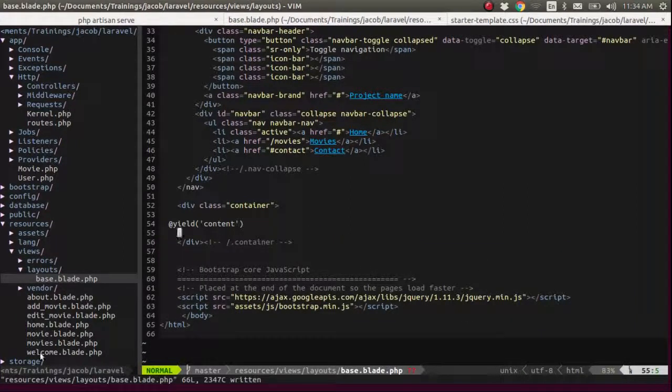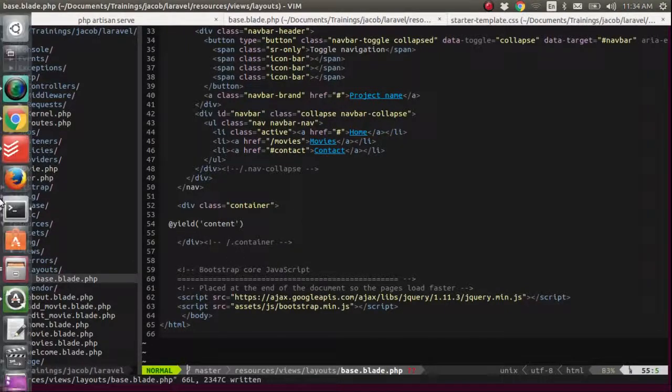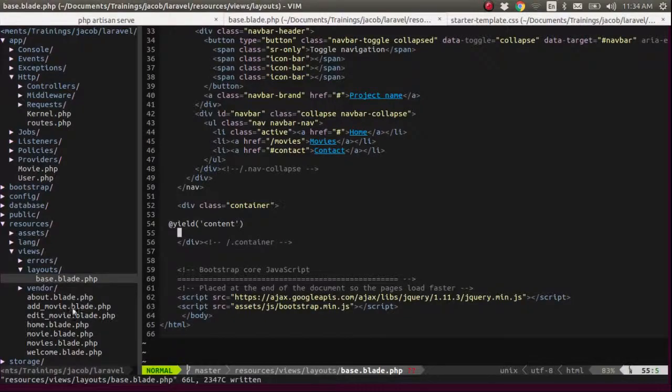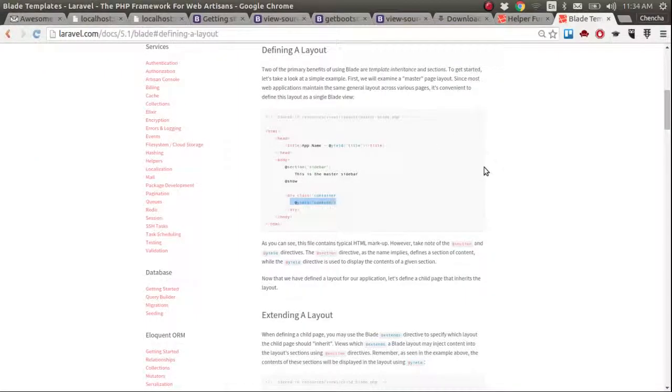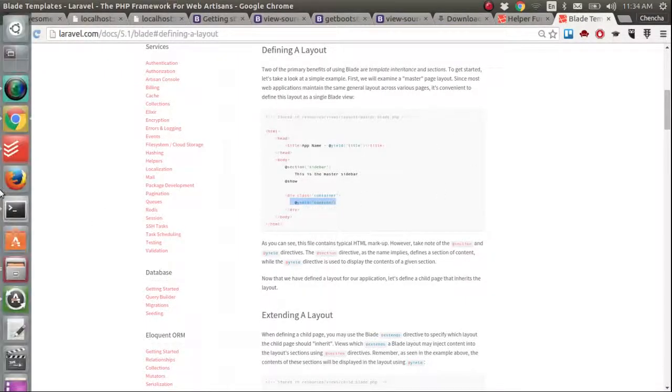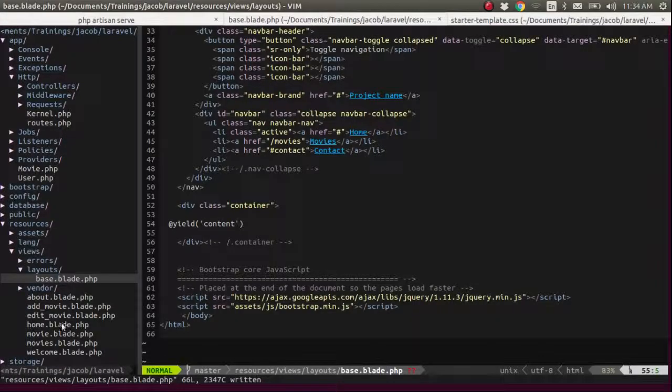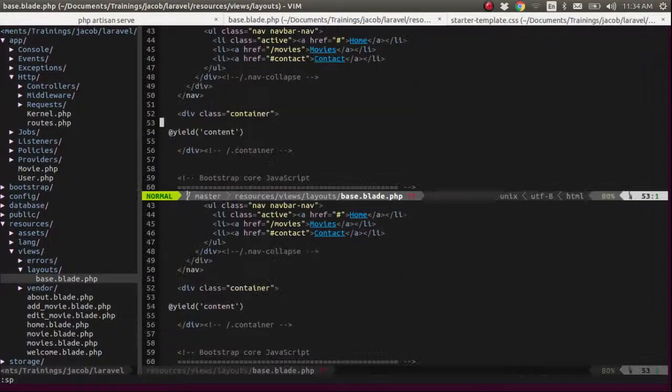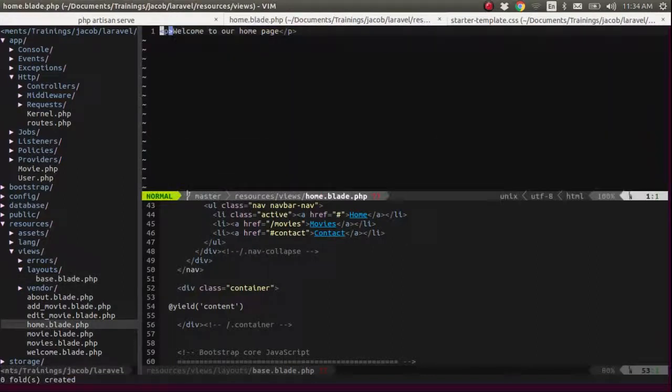Done with that part. Now once we have that, we're gonna come right back here to our homepage, to where we specified our homepage. Now what you're gonna do is have this part extend out our base.